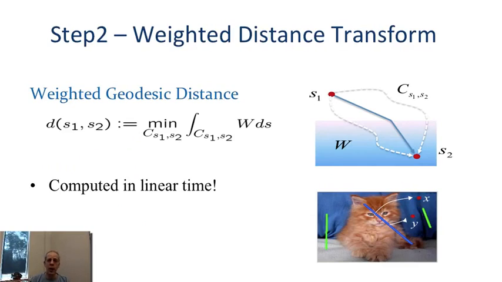What we're going to do is try to find all the pixels in the image, compare them with the probability of being foreground and the probability of being background, and then we're going to make a decision. How are we going to do that comparison? Using something which is called geodesic distance. And this is something that you basically do every day when you go in your house from your room to the kitchen.